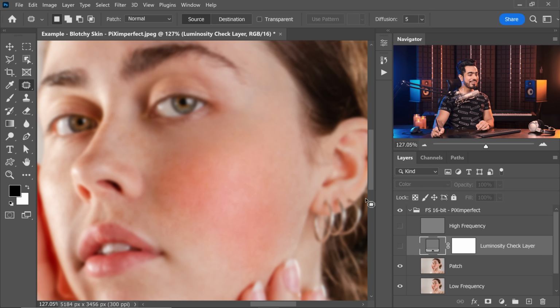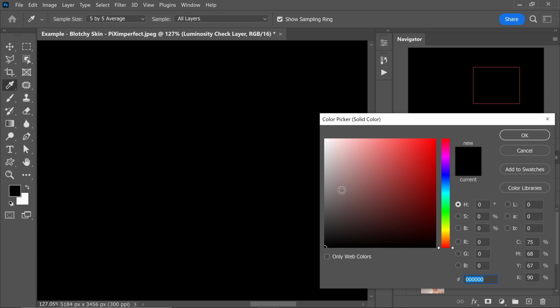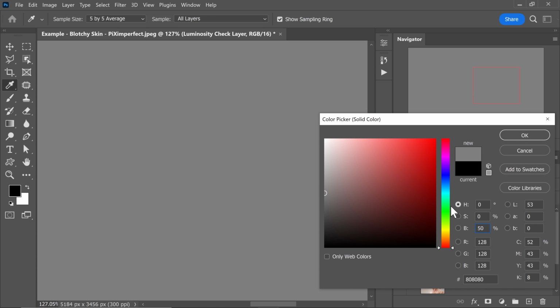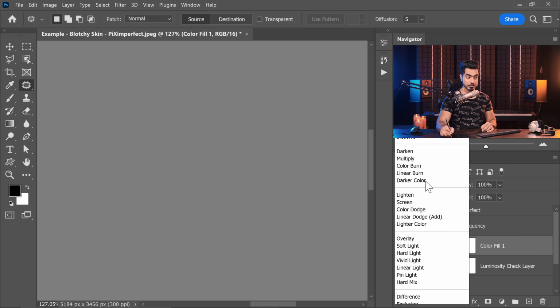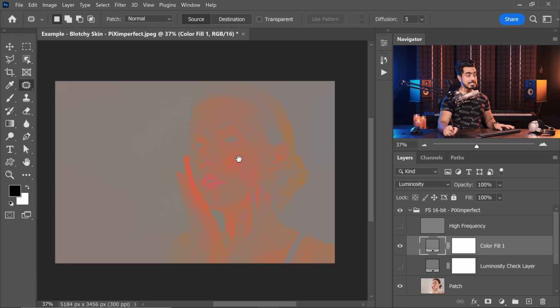To see the color, we need to create another check layer where we just see the color. To do it, this would be similar. Let's create a solid color adjustment layer, and this time choose just gray, 50% gray. So you can change the brightness to about 50%. Saturation and hue can remain at zero. Hit OK. And then change the blend mode from normal to luminosity this time. That way you only see the colors and nothing else. You don't see the changes in brightness levels. You don't see the highlights and shadows, just plain colors.